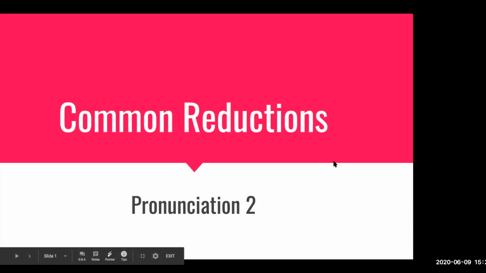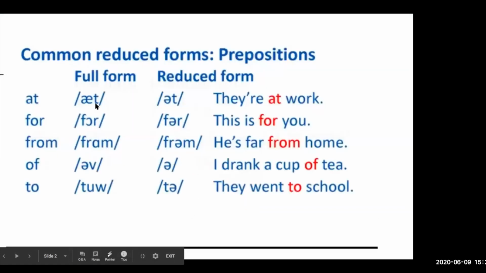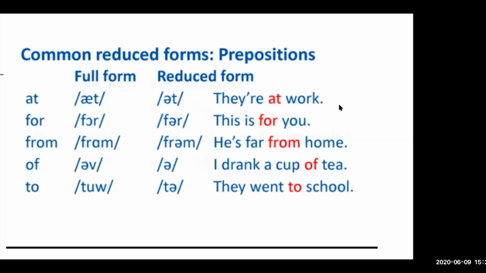This was created for my pronunciation class earlier. So don't worry if you don't understand these symbols, but what you want to look out for is under the reduced form. Notice how there's a schwa sound, right? So at school, maybe you would say, I work at school. Here, it's more "et": they're at work. Notice how it kind of blends together, right? They're at, they're at work. Not "they're at work", they're at work. Both are correct. So if you feel more comfortable pronouncing it this way, that's 100% okay.